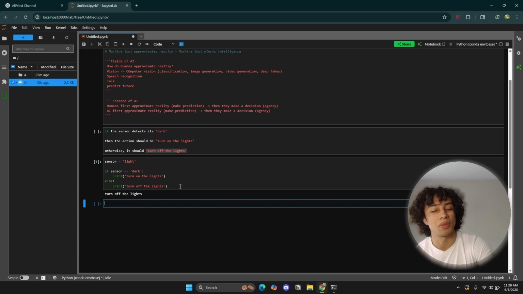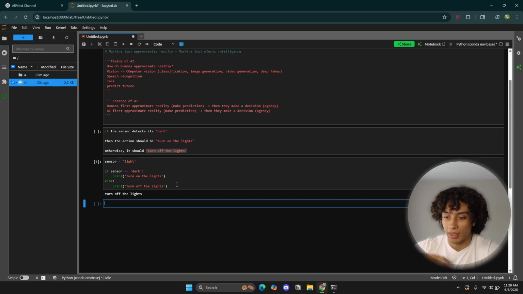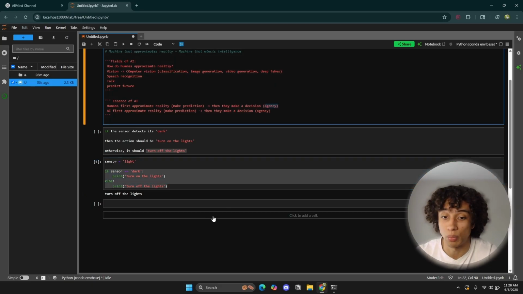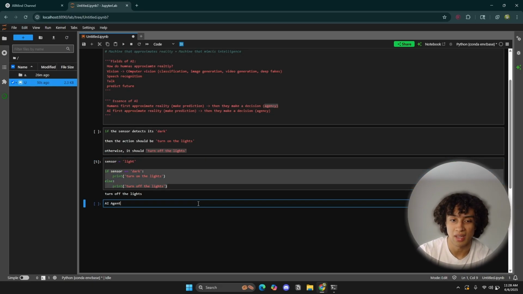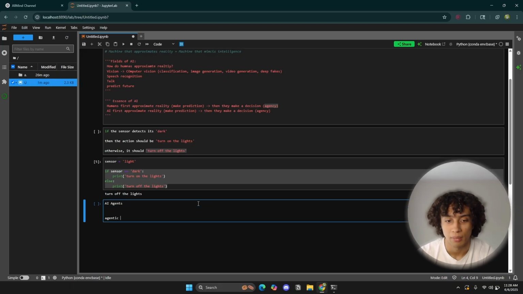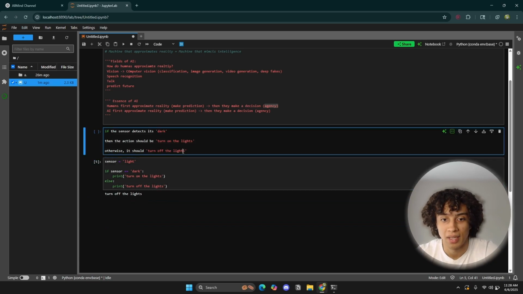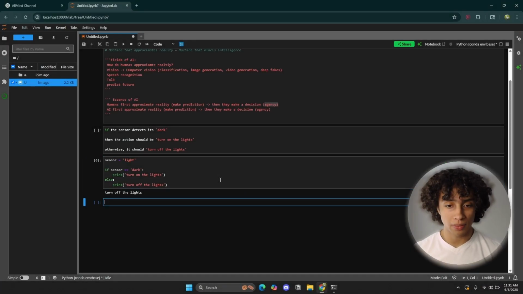Now, what the heck does this have to do with AI? Well, this is the essence. Again, if you have zero coding experience, I'm trying to teach programming as I teach AI. This is the essence behind AI's logic or decision making, right? We're talking about a very important aspect of AI, which is agency. We've all heard about AI agents, agentic AI. But how does that actually work? This is why we're diving into the very basics. So that's essentially how if-else statements work.